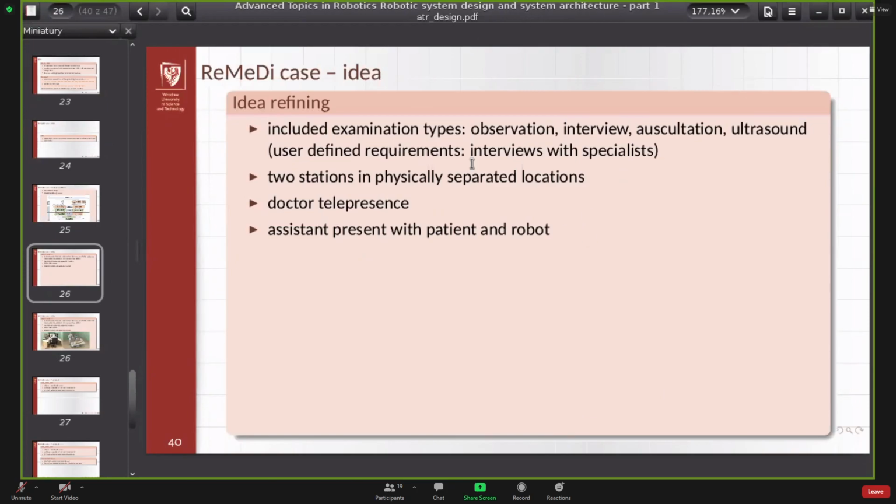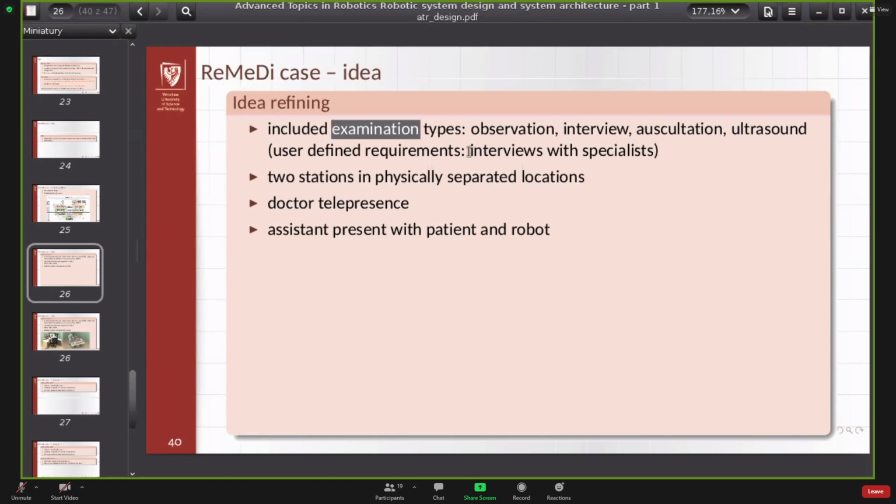Okay, so what happened? We of course needed to get the pure idea of the remote examinations, specify somehow. So firstly, what examinations can be done, and how it was defined.